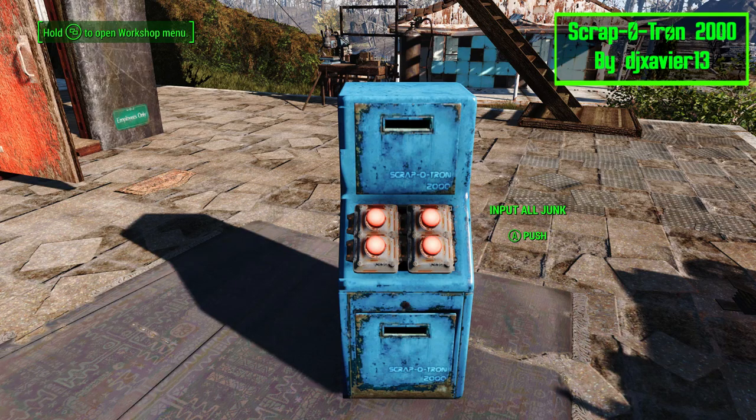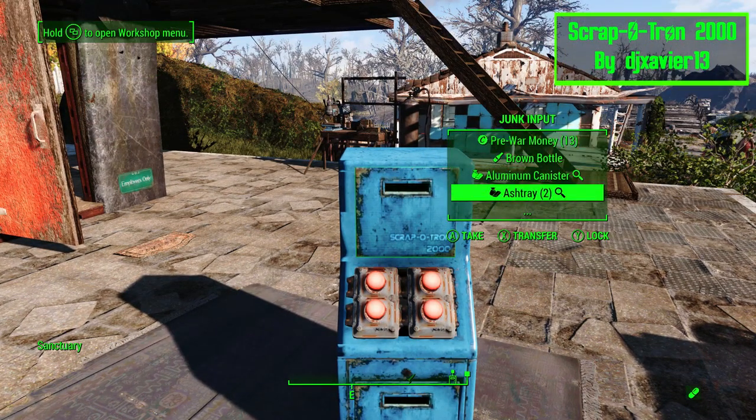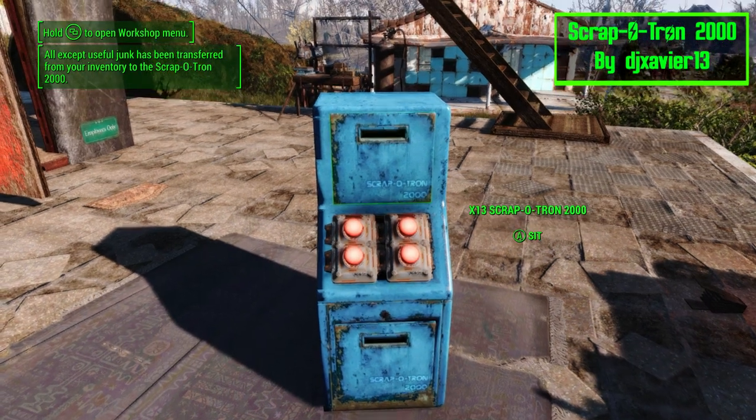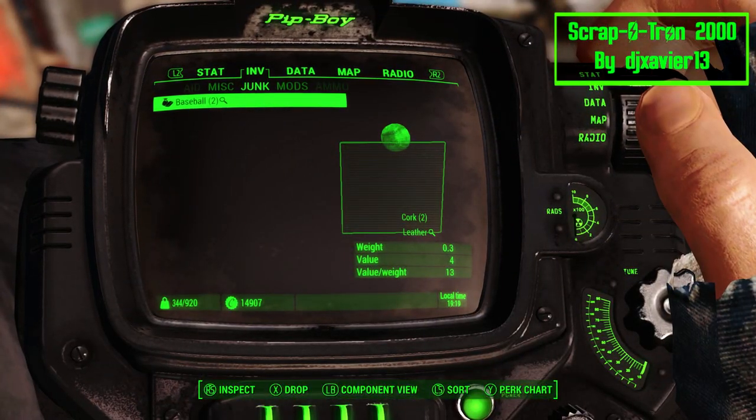Scrap-O-Tron 2000 is a handy mod that you should have at every one of your settlements. You'll find this new machine in the crafting category, and once you place it down, you'll see four buttons for all the different things. The first button is the input all junk button. This button will take all the scrapable junk out of your inventory and place it into the machine. If you're worried you might lose something useful by accident, the second button can be used to sort through your junk to only take out the common items instead. For example, it saved my baseball, so I can make a grenade out of it instead.